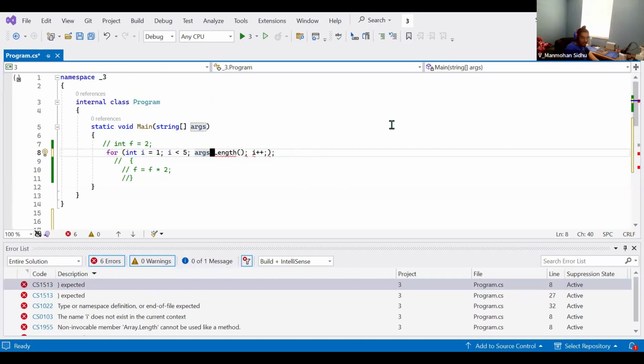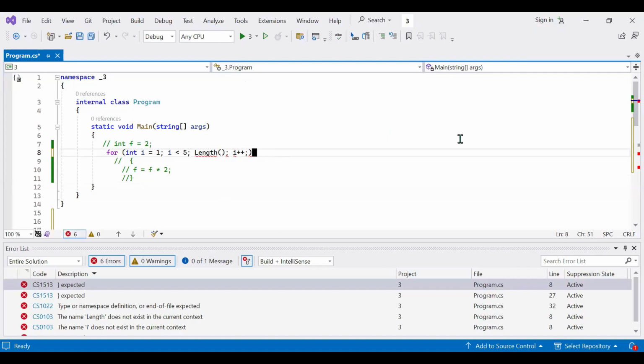If you remove that, I think that should work, because you currently have 4 statements inside that for loop when there should only be 3. So just remove that length with the parentheses, and it should work.